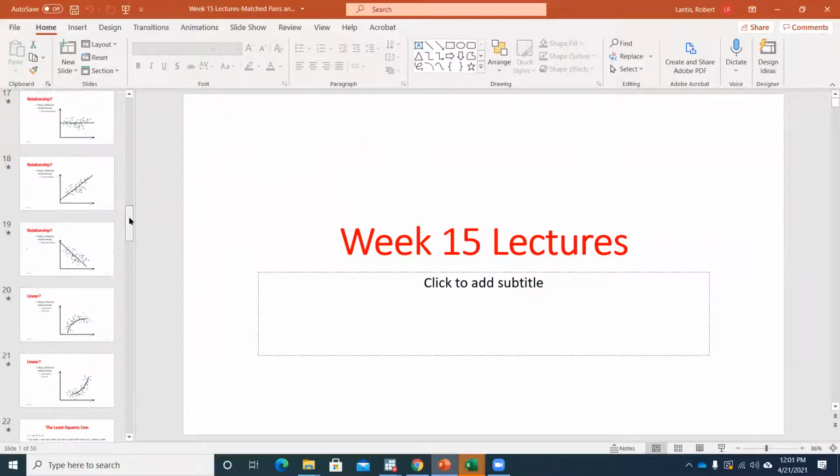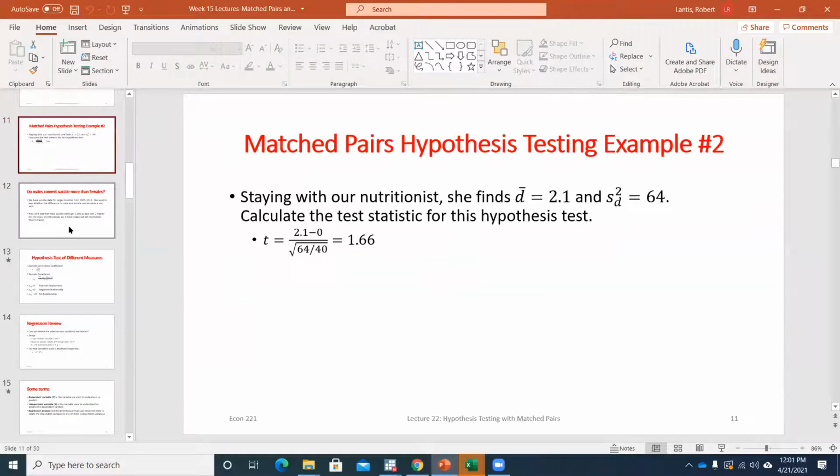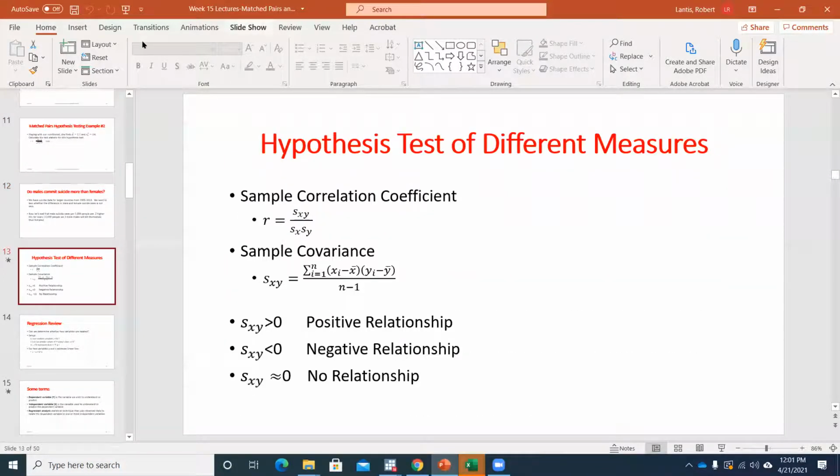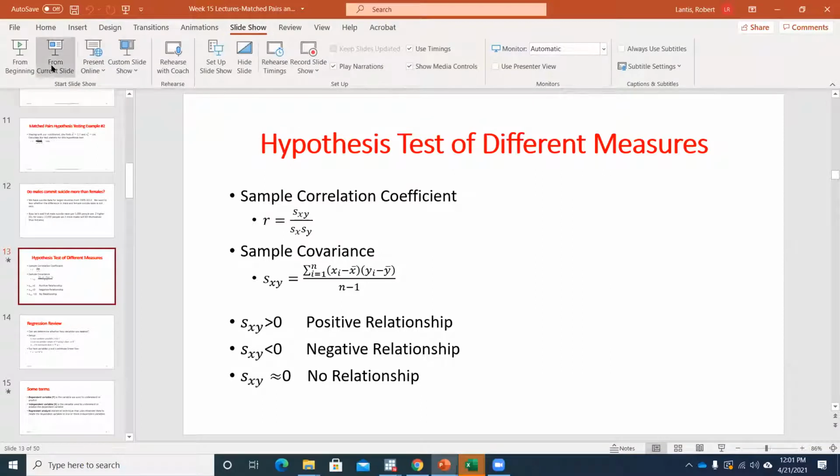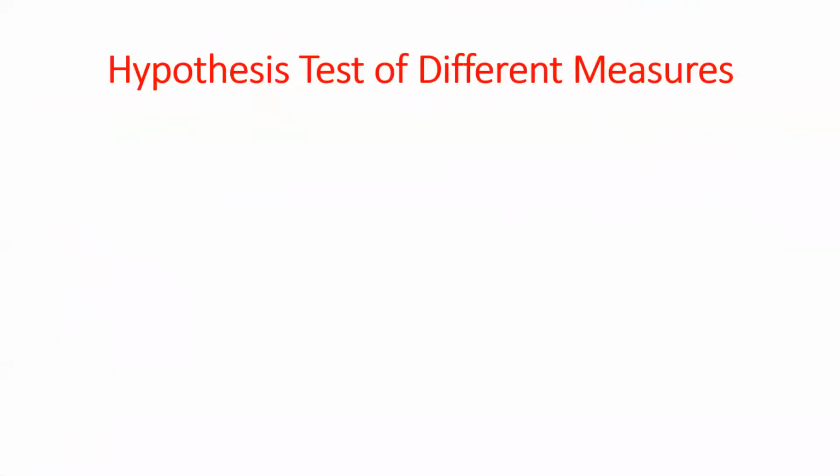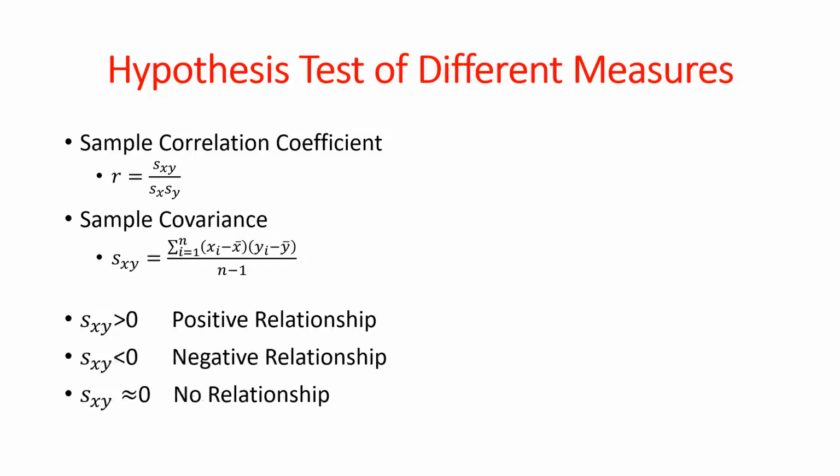So we left off talking about matched pairs. We'll pick up with this hypothesis test of different statistics, right? So we've been doing hypothesis testing, comparing two populations, being able to say, does this group have a higher mean than the other? But going back, we might also want to look at the relationship between two variables, right? If we go back far enough, we talked about things like the correlation coefficient and the covariance. We said, if these are positive, that means that as x goes up, y tends to go up as well. If it's negative, as x goes up, y tends to go down. And if it's 0, as x goes up, y tends just to not change.